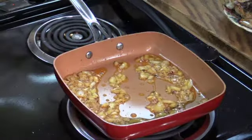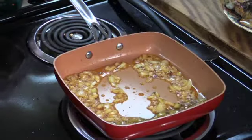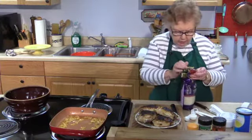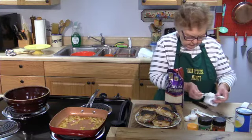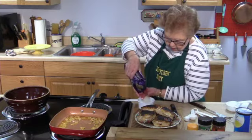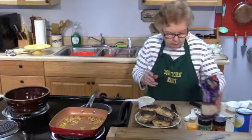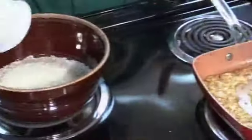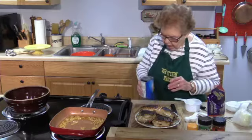Meanwhile, I have my oven pot here, and I'm going to put in 1 cup of your favorite rice. And 2 cups, which is a can of chicken broth. And of course I got the less sodium chicken broth.